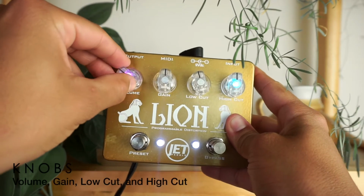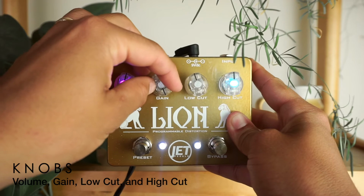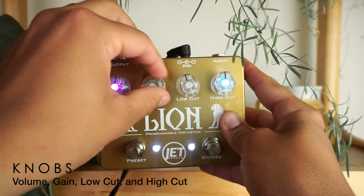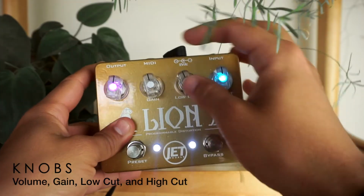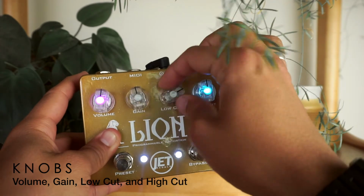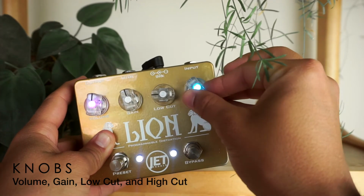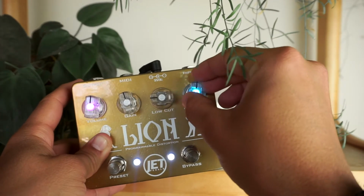Across the top, you have the volume knob, which works as a dial for eight different volume stages, as well as the gain knob, which also has the same function for eight gain stages. The low cut knob allows you to add or remove bass frequencies, and the high cut knob allows you to dial in or take away the right amount of treble frequencies.